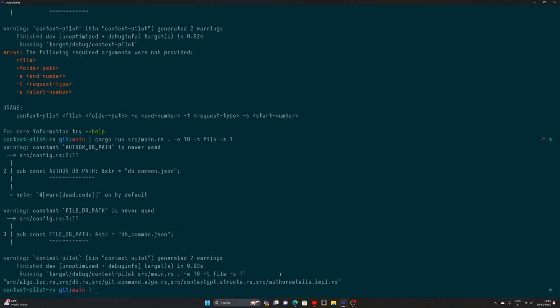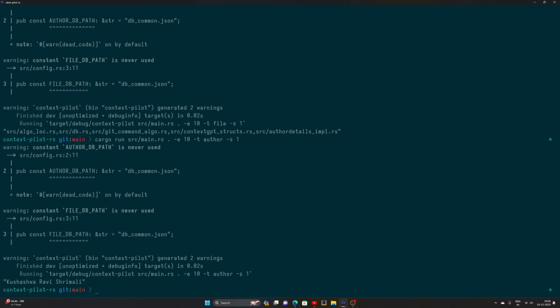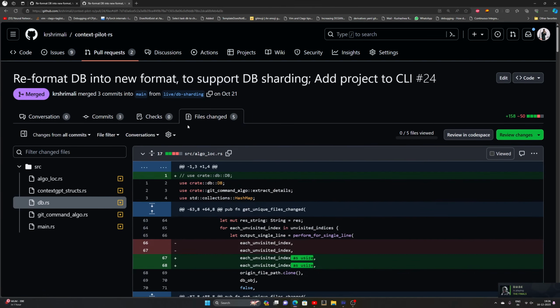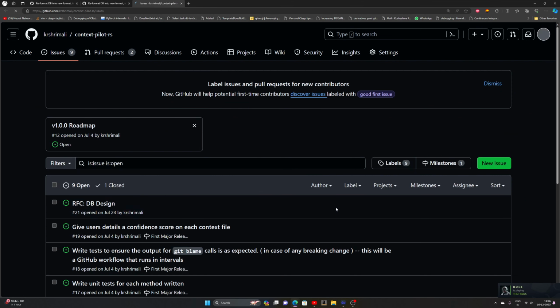Okay. And what I really want over here is I want this to check. Let's say, will it work for author? Yeah, it works as well. And I'm hoping that this will error out if I pass authors. Yes. So invalid type for a hyphen T request type, it needs to be author, right? That's an issue. Let's quickly create an issue because I want people to just kind of remember what they need to pass, right?